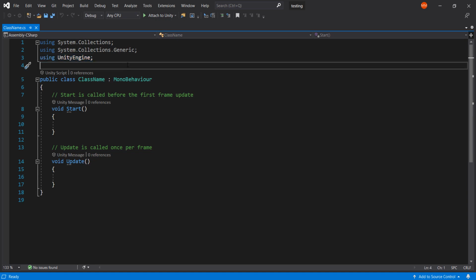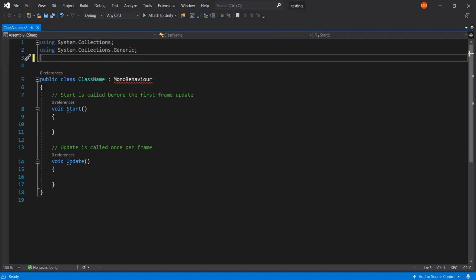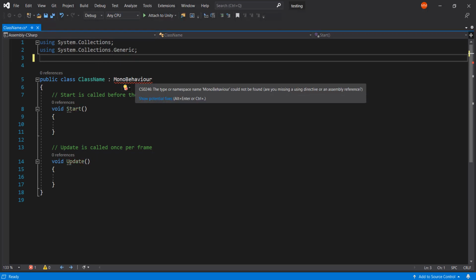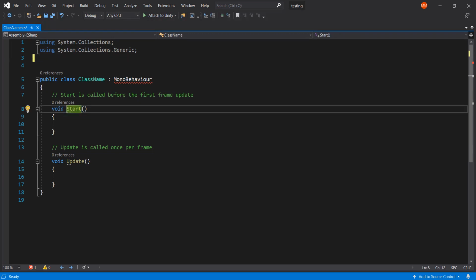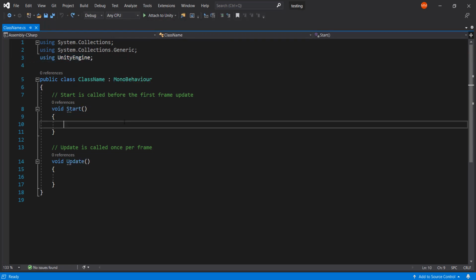For example, the physics in Unity, it allows us to access various details in Unity. Without this, so for example, if we remove this line right here, we can no longer use MonoBehaviour, and because we are not using MonoBehaviour, which we'll get to in a second, we can no longer use Start and Update. So we'll turn this back on and we can use MonoBehaviour.